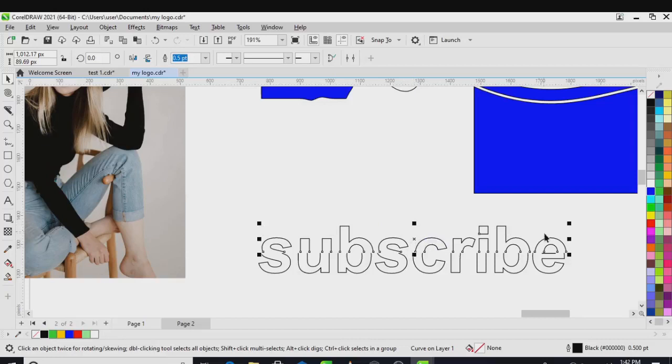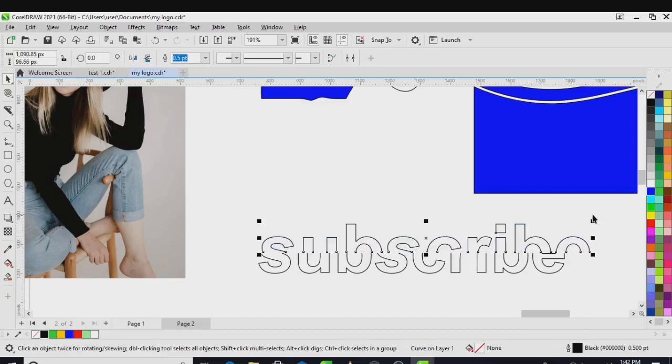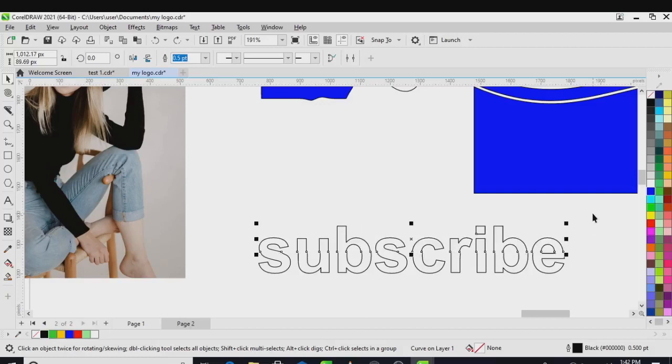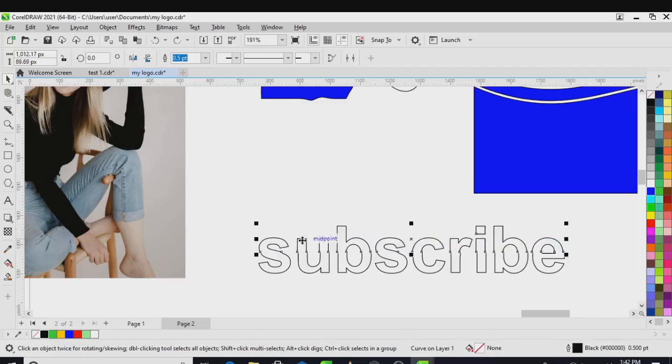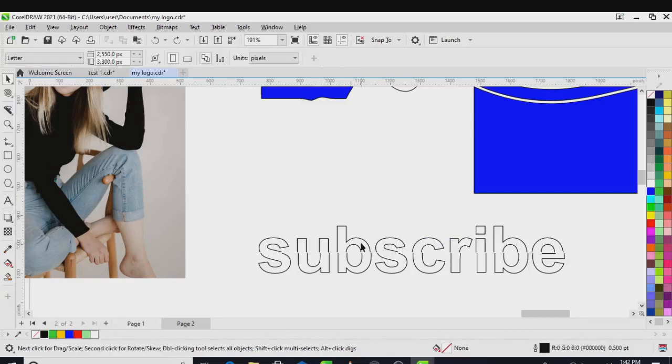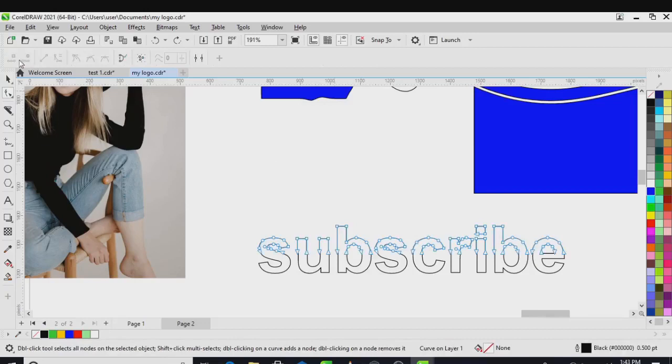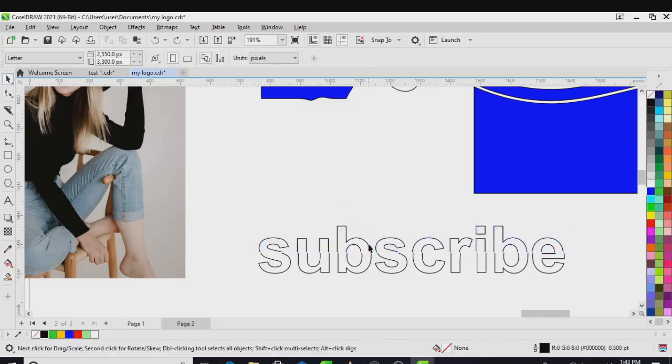This small square can also give you the option to either increase the size or reduce it. The best way to increase or reduce size in CorelDRAW is to use the diagonal angle, but you can also use the adjacent ones. I mean the opposite ones. I mean, what is the right word? Pardon my English, please. And you can double click or click again. If it's not already highlighted, you double click.